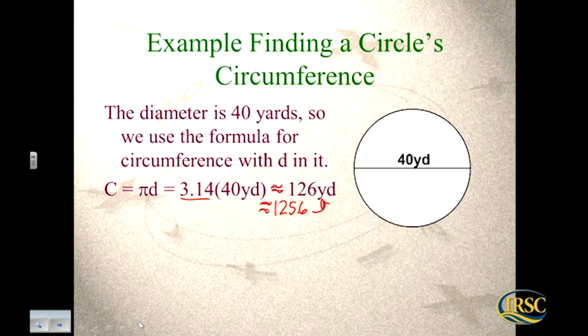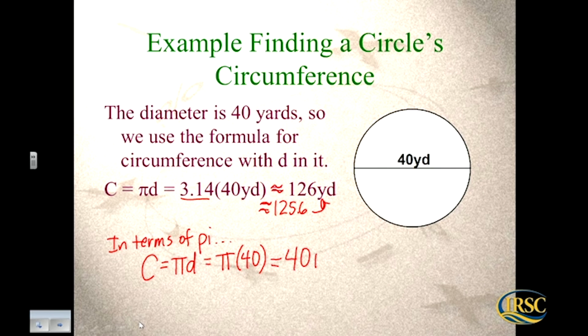Now, the problem could ask you a couple different ways on how to show your answer. If it asks you to put it in terms of pi, then when you substitute into your formula, what that means is that you're not going to multiply out the pi. You're going to treat it like it's a variable and just leave it in there, like if it was 40x, as your answer. So if it asks you to leave it in terms of pi, that's what it means. Now in Math Excel, it already has the pi written there. You just have to type the coefficient. So in this case, you would just type the 40 in the box for your answer.